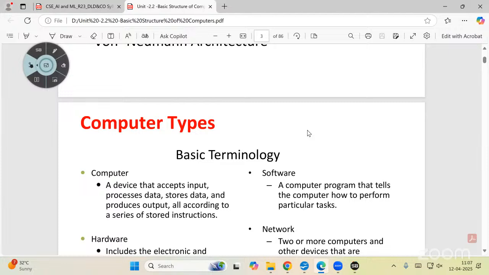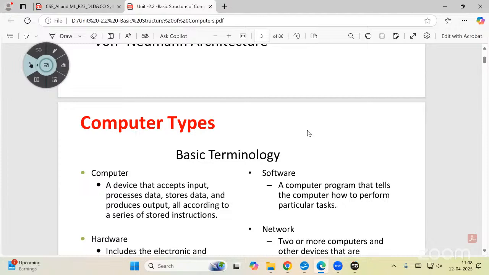Next, software. If you want to use that laptop or desktop computer, we need to install the software. The first one is the operating system. You can use Unix or Linux or Windows, any operating system. After installing the operating system, then application software. What are the application softwares? What are the apps?